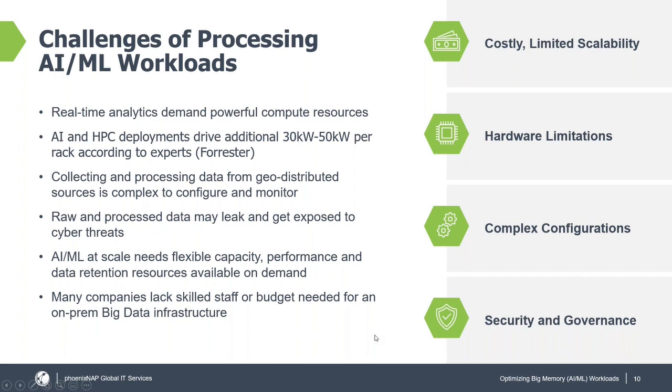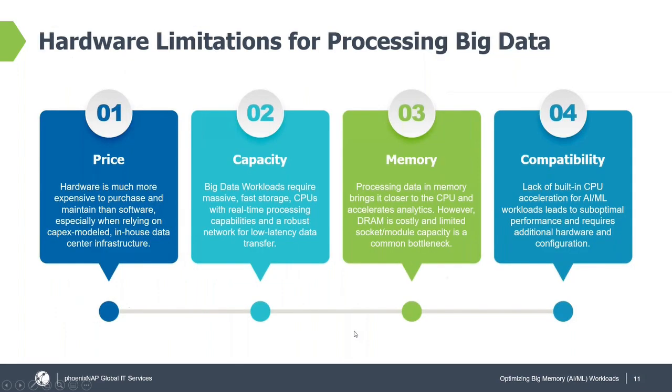So at phoenixNAP, we really specialize in building and supporting complex infrastructure solutions. We also work with great partners like Intel and MemVerge and TGen to make sure we're providing technologies that can help organizations augment their resources and tackle a lot of these challenges by gaining access to elastic and highly scalable data center resources, compute, security, experienced staff, and powerful software and hardware technologies.